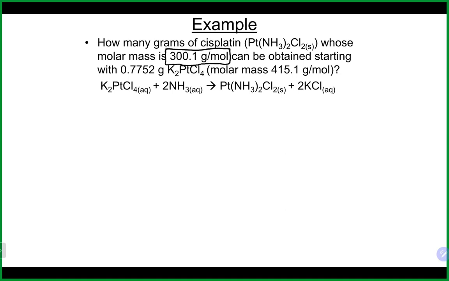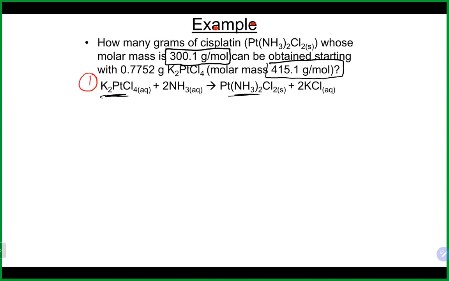Grams per mole. And if we started with 0.7752 K2PtCl4, I also calculated the molar mass for you, so you do not need to go to the periodic table to do that. All right. Starting with this guy, how many grams of this guy are we going to end up with? Take a look since we're getting to the end here. So in this case, we do want to just continue like we've been doing. We want to balance the equation. So I do see some numbers there. And if you do check, you are balanced.